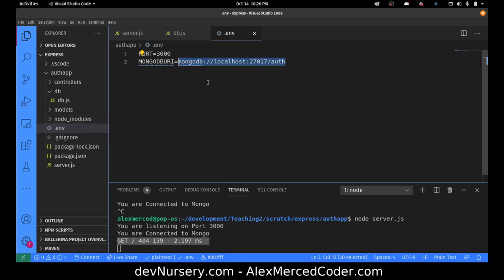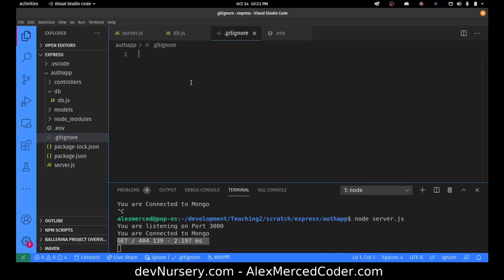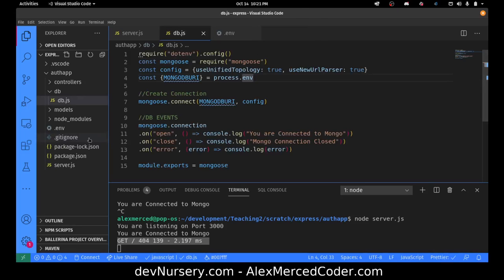You don't want to accidentally push this to GitHub where people can use your database because they can see your URL. So we always want to make sure that .env doesn't get pushed up to GitHub. And the way we do that is by putting it in our .gitignore. So our .gitignore should always have node_modules, because there's really no good reason to push this node_modules folder up to GitHub, and the .env file, because we should never share those variables. Those are our sensitive variables. Okay, and that's what the .gitignore does. It makes Git ignore those files.